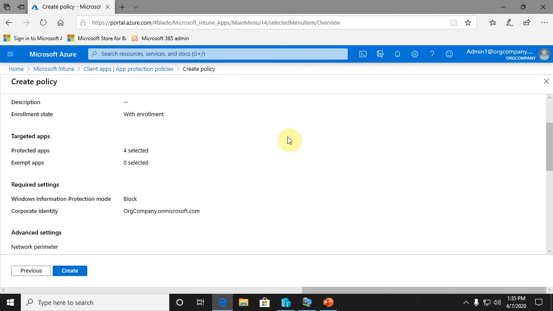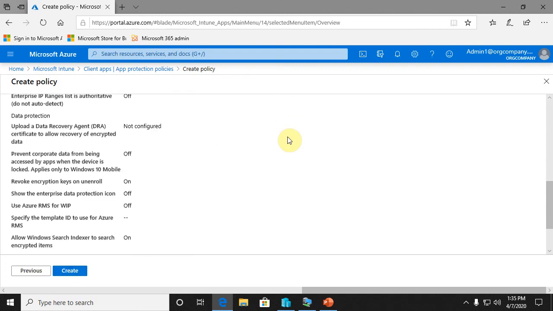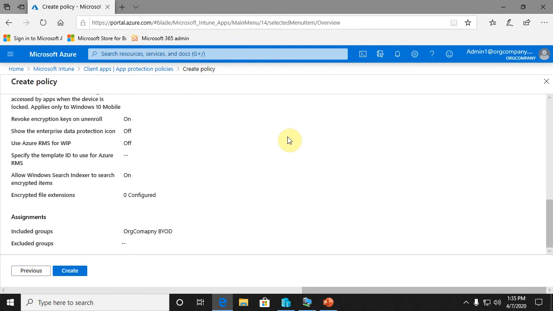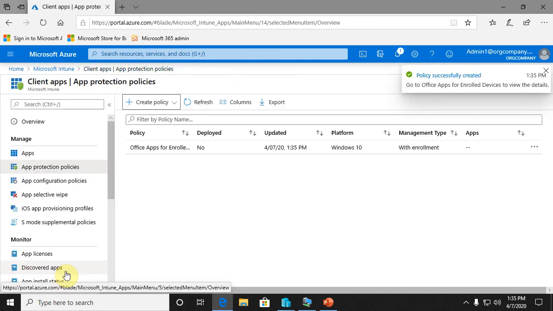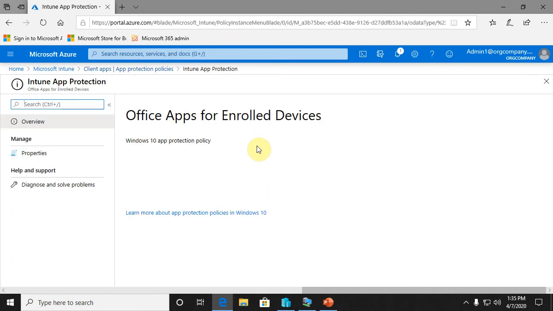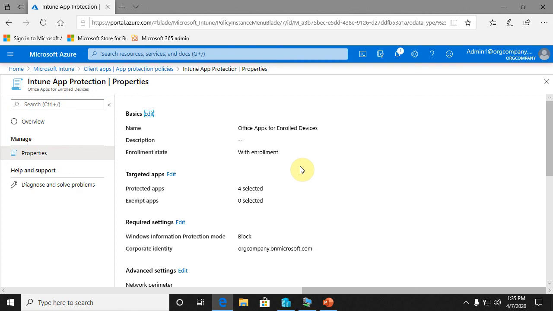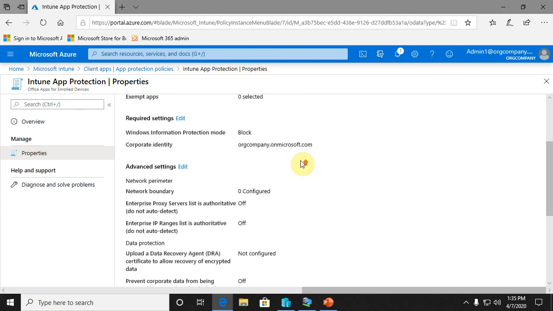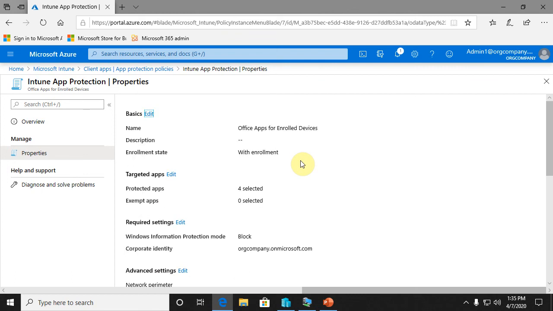Okay, and at that point we just review it, and if we feel it is appropriate, we create. And that's how we create an application protection policy with Windows Intune. Then we can always come back in, go to properties, and edit anything if need be as well. So if by chance we decide to make a little subtle change, we most certainly can.